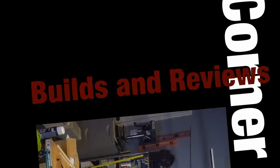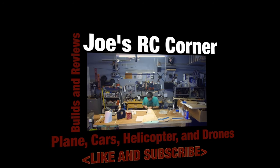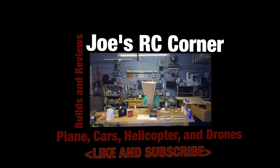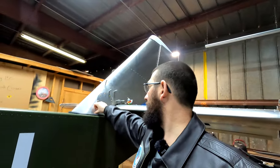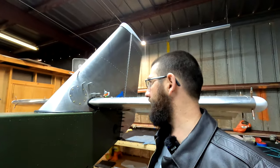It's raining in the desert. We're going to be trying to get a little bit of work done today. I want to try to at least get these supports mounted. So that's my plan. And then we're going to have to cover up the airplane in case it starts raining a little bit more.